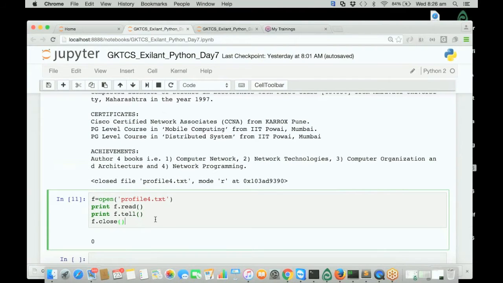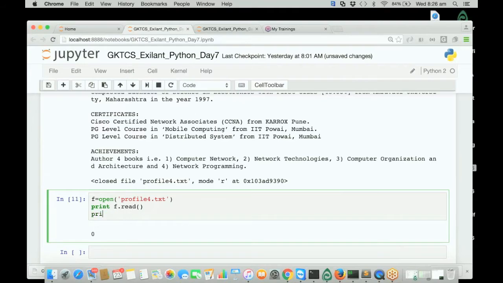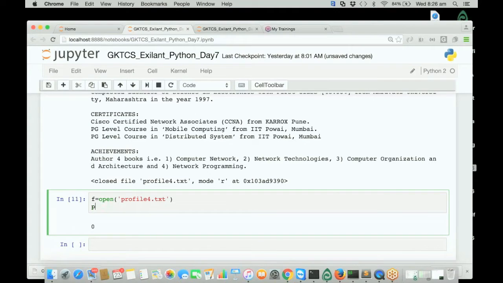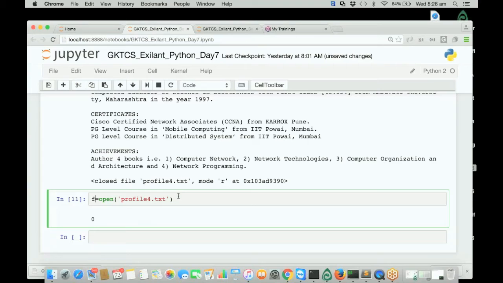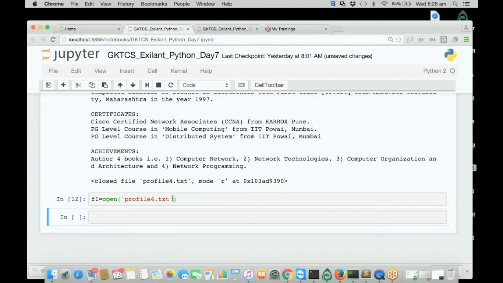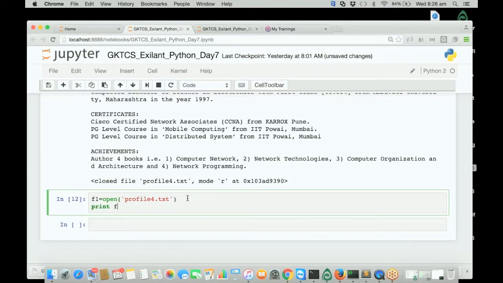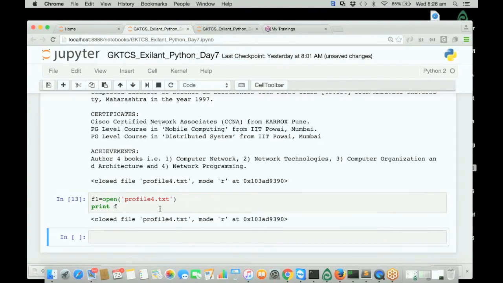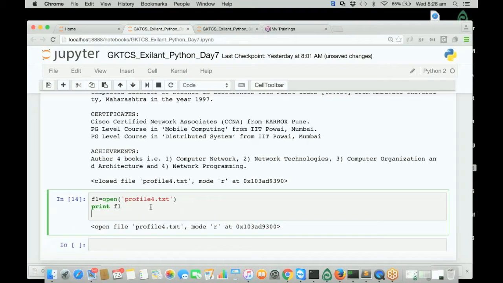Oh, f is closed till now, sorry, I'm just using f1 here, and now print f1 dot read.